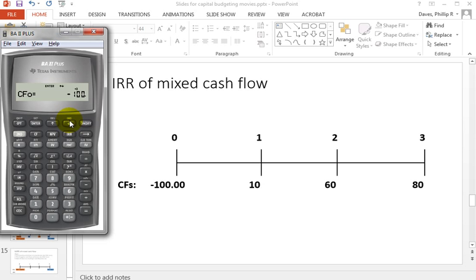So what we'd like to know is the rate of return. We want to know what rate of return you're earning if you invest $100 and then receive 10, 60, and 80. And the internal rate of return for that, we're going to hit the IRR button. And all it does is ask us to compute. The IRR is not 0. Notice that compute up there is saying you need to hit compute first. If you hit compute, it does the trial and error for you, and you get 18.13% as our internal rate of return for that series of cash flows.